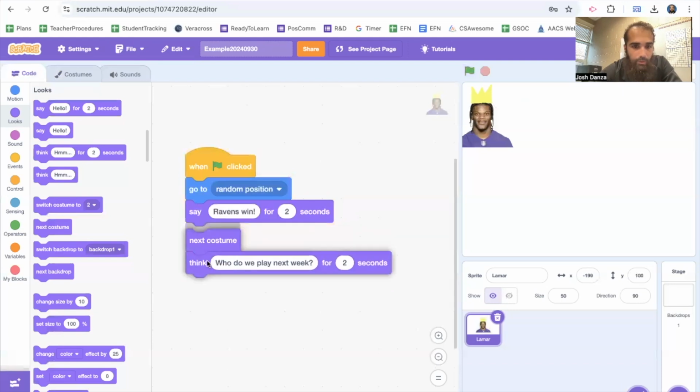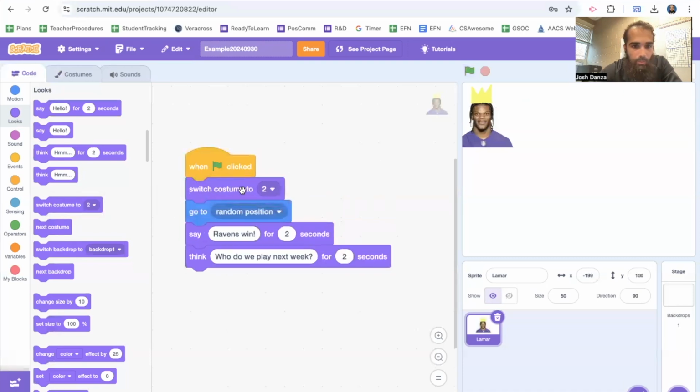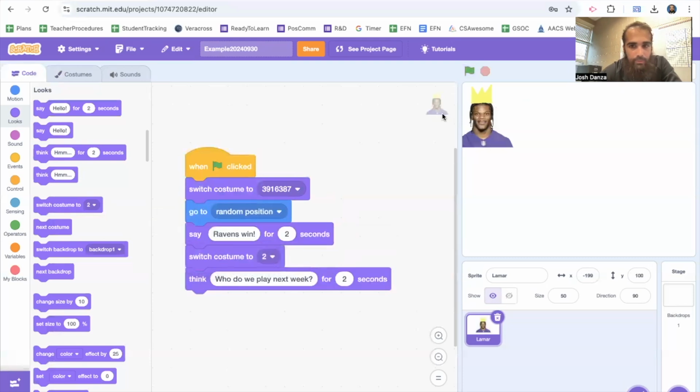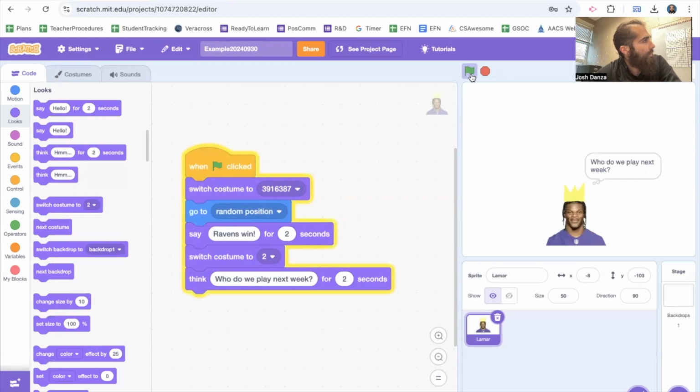Maybe one thing I can do is switch to costume 1 whenever the green flag is clicked, and then switch to costume 2 after we win. So it looks something like this. Ravens win, and then every single time I reset it, he doesn't have the crown on, and now he does.